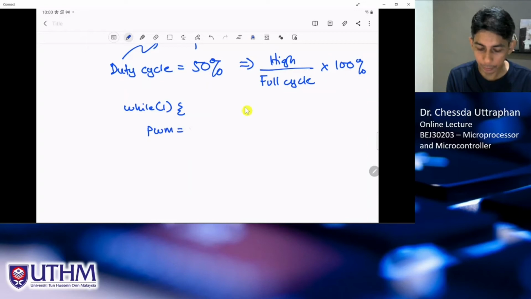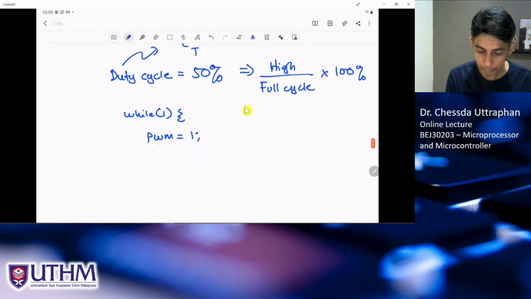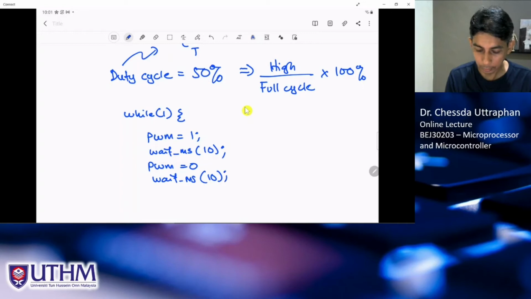We can set PWM to 1, and for example, the delay is 10 millisecond, then PWM to 0 with 10 millisecond, and done.